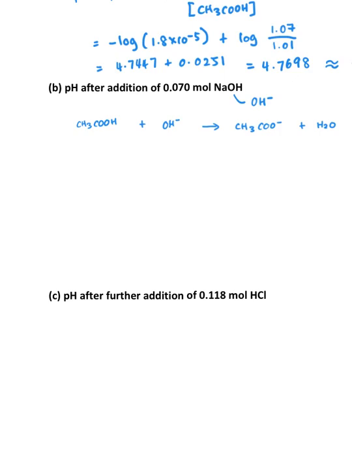In order to calculate the pH after addition of NaOH, we need to find out what are the new concentrations of acetic acid and acetate ion in the buffer solution. This is so that we can sub the values into the Henderson-Hasselbalch equation. But instead of calculating concentrations, we will be calculating in moles so that it's easier to do the calculations. So let's first take a look at the initial number of moles for acetic acid and the acetate ion.